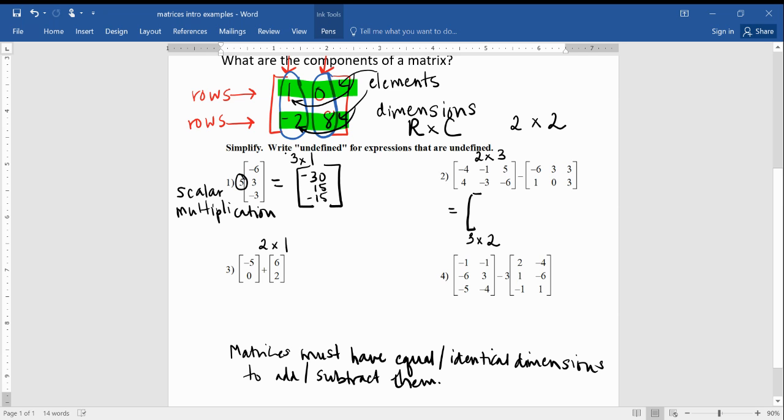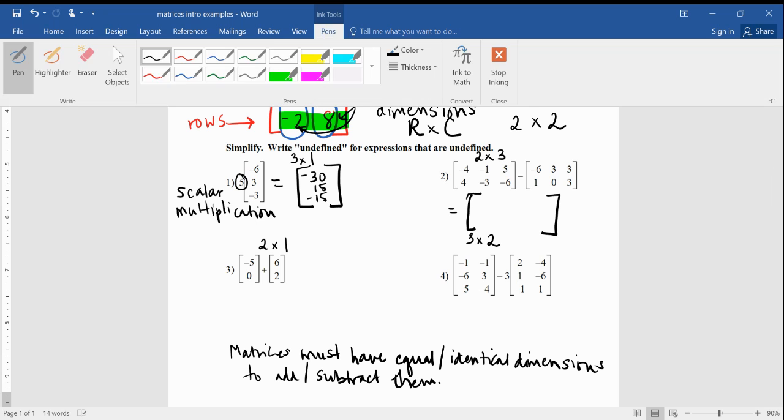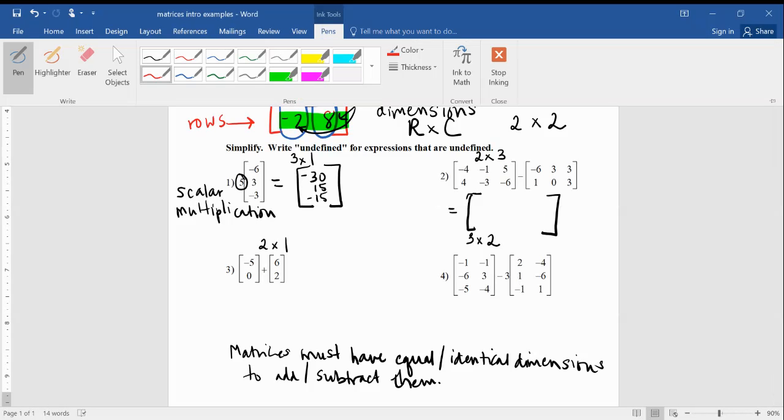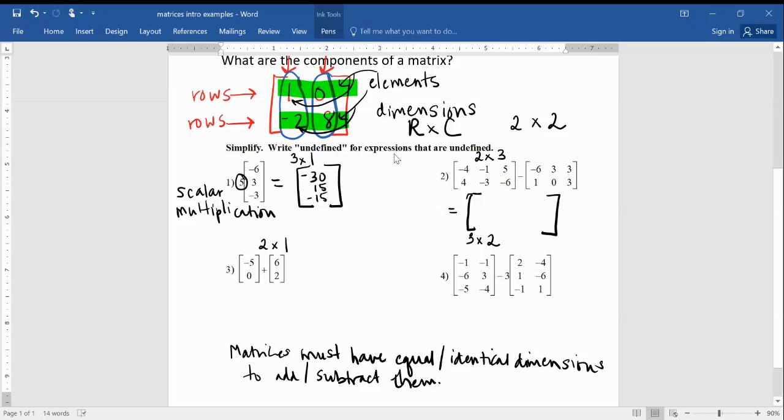So that's why it gives you this option, write undefined for expressions that are undefined in the directions, because if you can't add them together because the dimensions are not the same, that's not defined. And then we would give that as an answer, but we don't have to worry about that. So with this one in particular, right out of the gate, we're kind of doing one that's a little bit hard, but that's all right, because these problems really aren't technically difficult much at all. But when you're subtracting or adding two matrices, all you're doing is you are adding or subtracting corresponding elements.